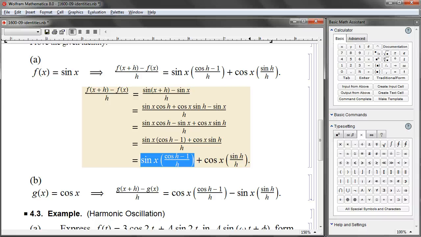And the sine of h over h, we can't explain it in this course, but in calculus we will. Sine of h over h will get very, very close to 1 when h is very small. So what do you get? This is 1 times cosine of x. So this whole thing will approach cosine of x. And that's the kind of computation they do in calculus. Of course, that very, very close to something part is not part of pre-calculus, not part of trigonometry, so you don't have to worry too much about that.